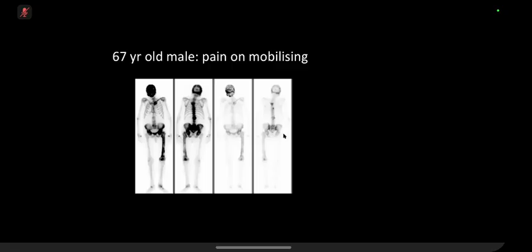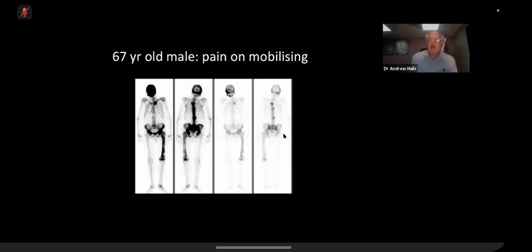Just to look at the femur itself, there are areas of photopenia in some parts of the bone, and given that it's actually on just one side, and so areas of photopenia, I wonder if this is an element of Paget's, given that the skull is also significantly taking up the tracer. Yes, so that's right.